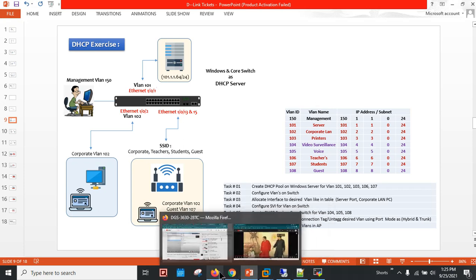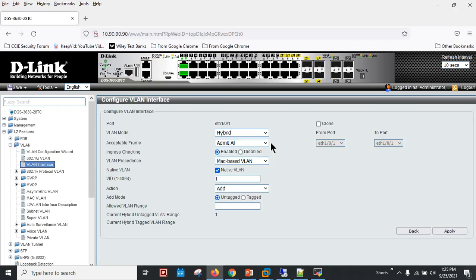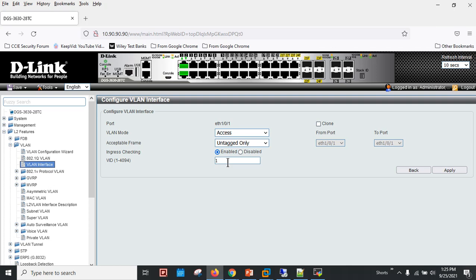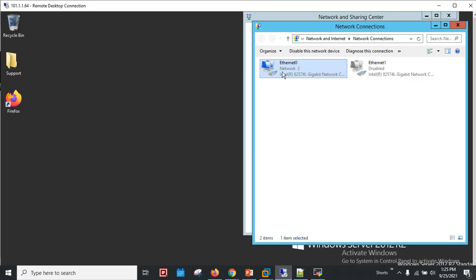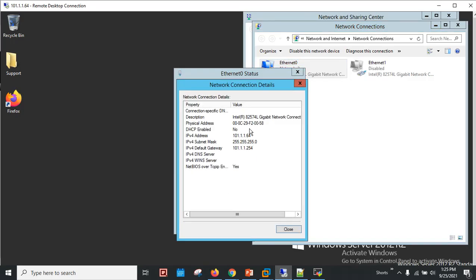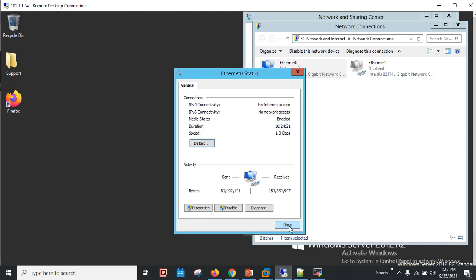So I will add the server to VLAN 101, in access mode, and I will make it 101. Apply. Okay, so this is my server, and as you can see, the IP address is 101.1.1.64, and 101.1.1.254 is the gateway.